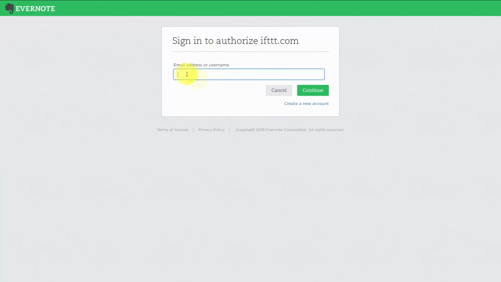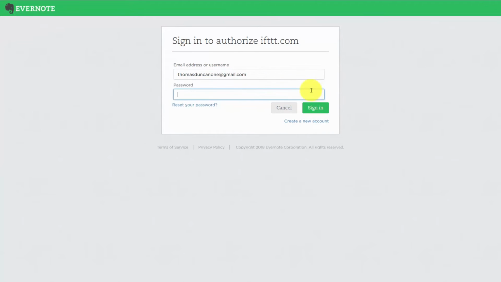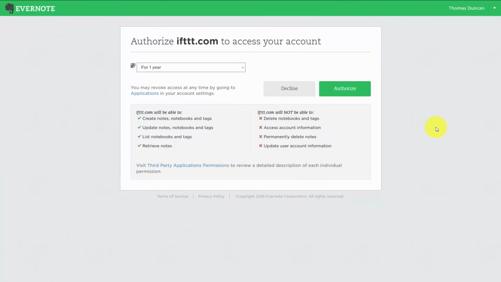So we're going to do that by putting our Evernote account email address in this dialog box. We're then going to need to write in our Evernote password. Now, if you have sensitive information, you are going to want to read your third-party application's permission, just so that you'll understand what you'll be doing with IFT. You want to determine how long you're going to give IFT access to your account. And once you've done that, you are then going to click Authorize.